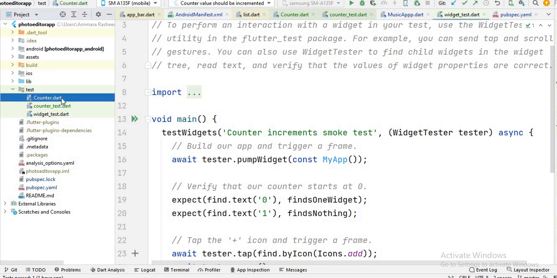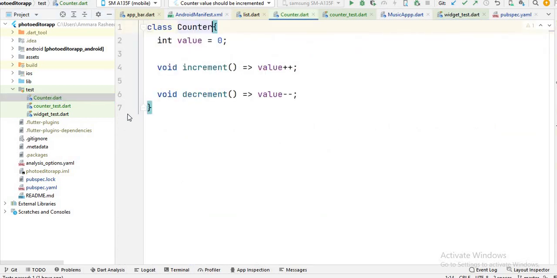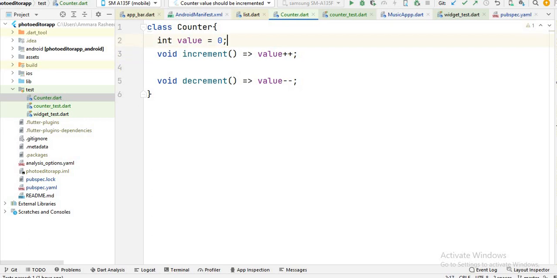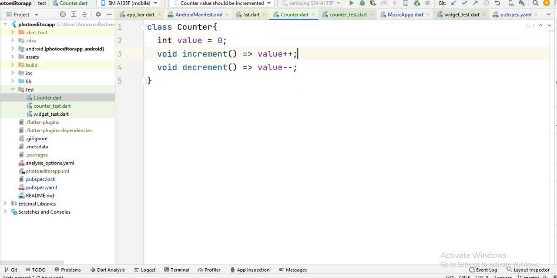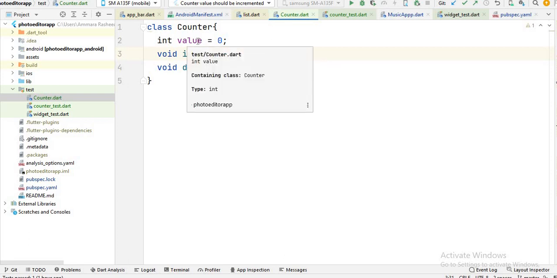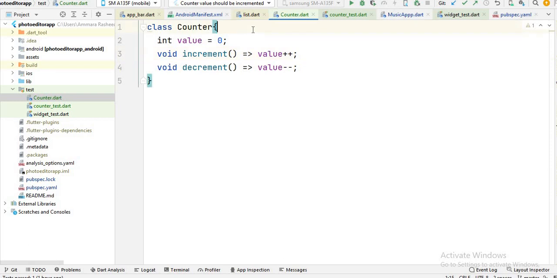I create this file which is counter.dart and I write these two methods here. First create a class which is Counter and then create a variable which is value and initialize it with 0, and then create two methods which are increment and decrement.